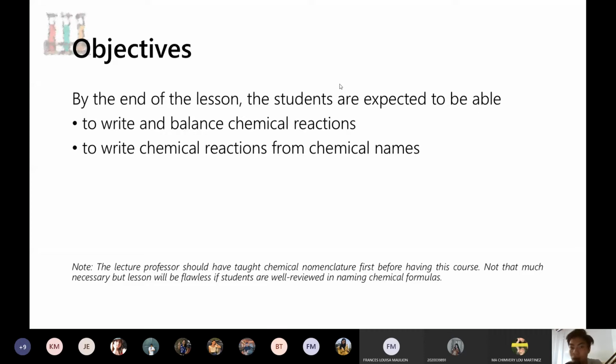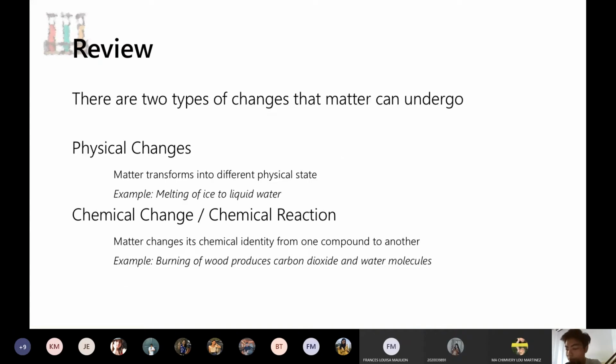No? Ito yung mga word problems, no? So ito yung obvious balancing, meaning nung nakalagay na yung formula, ibabalance mo na lang. And the second part will be on the word problems. No? So you will not be given the equation itself, but you are going to create an equation out of the problem. No? So yun. So dalawa yung goal natin and mabilis lang naman to. Okay? So let's review, no?